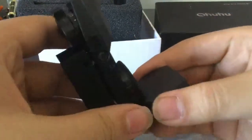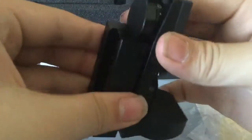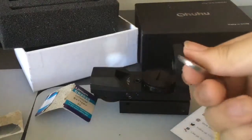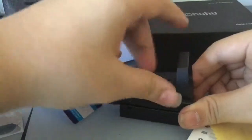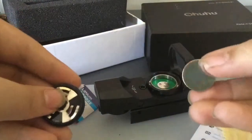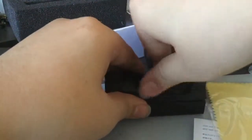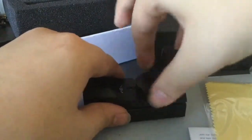So I think I'm supposed to take this top part off. Okay, I don't know how to do that, so I'll just read the manual. Actually, I didn't really need to read the manual to take it off. I just took it off. Yeah, I had to pause it just because I didn't really know what to do, but to take this top part off, just unscrew it. And put the battery in. Like that, I'm not sure. But yeah. I hope it worked.